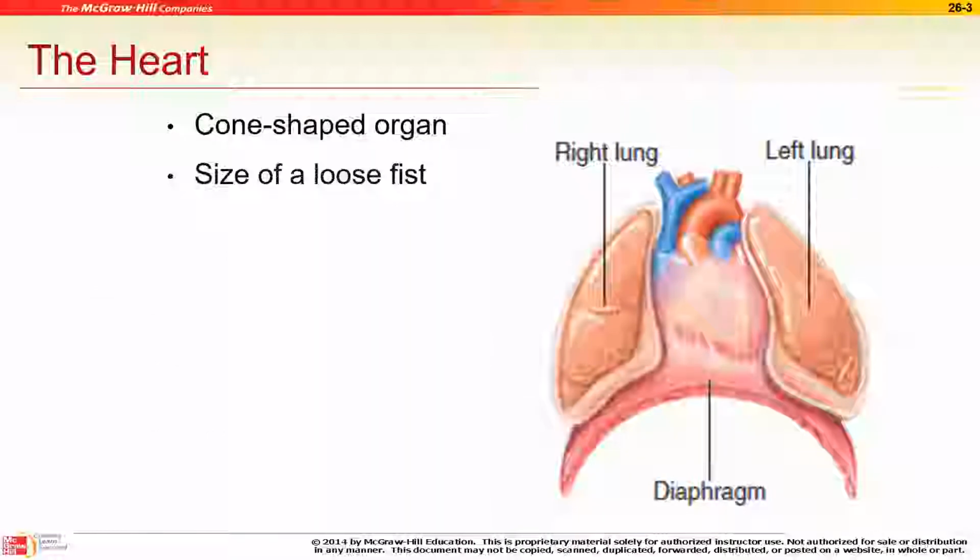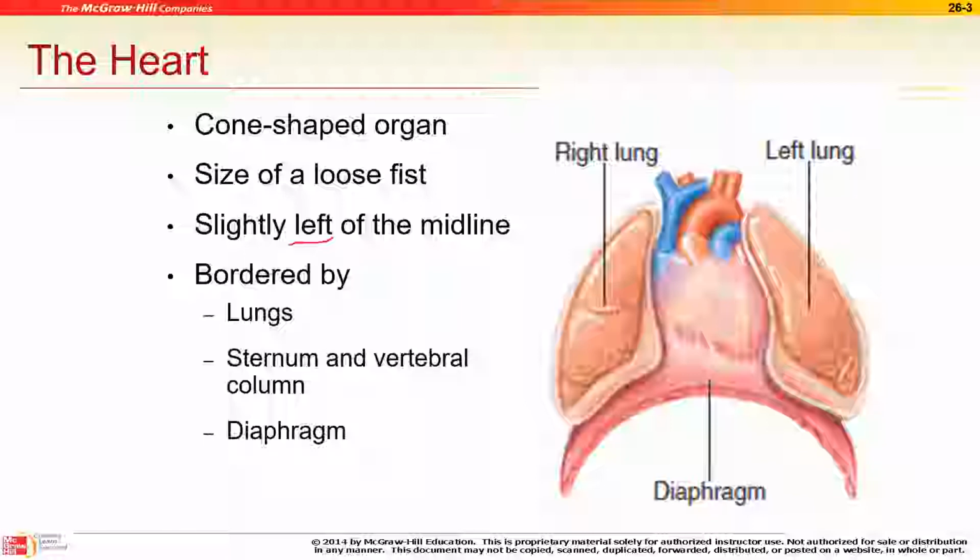Cone shape, about the size of your fists. And which side of the heart is larger? Left side, right? So when you put your hand over your heart, it's usually on the left side. So which lung is larger? Yeah, so it's kind of opposite, right? The left side of the heart is bigger, so that means the right lung is bigger. So here, the left side of the heart takes up a little bit of that lung space.